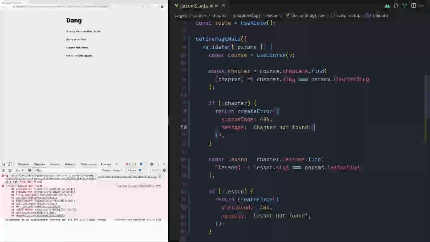One thing to keep in mind when using this validate function is that it's a specific form of middleware. What's actually happening is this runs a route middleware before this page is executed to determine if we can actually do that. And so if you put in this validate function, you will not be able to run other middleware on this page. However, that's fine for us right now because we don't have any other middleware. But it's just something to keep in mind.